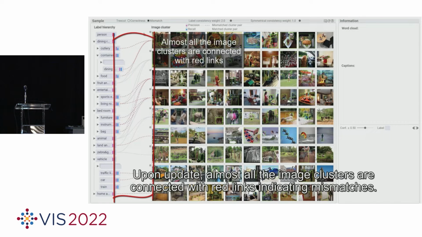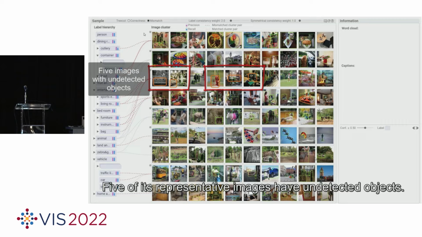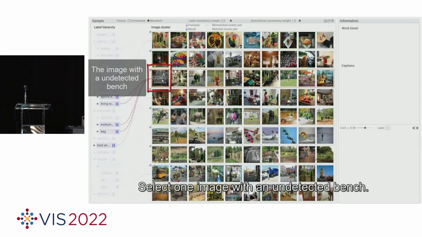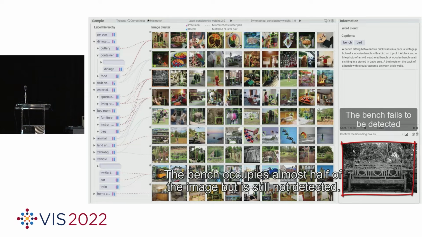Upon update, almost all image clusters are connected with red links, indicating mismatches. The third image cluster has the most red links. 5 of its representative images have undetected objects. Select one image with an undetected bench. The bench occupies almost half of the image but is still not detected.